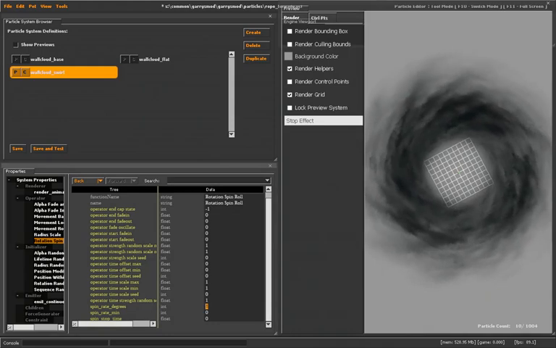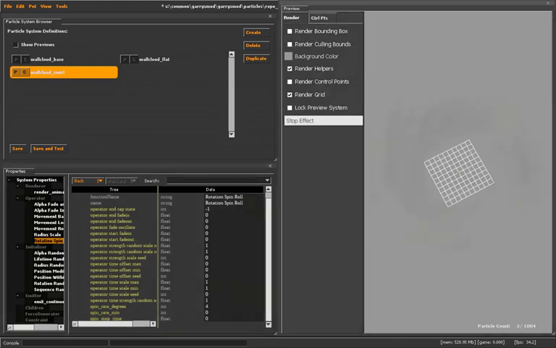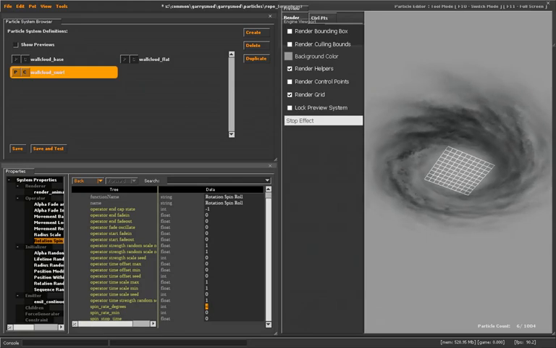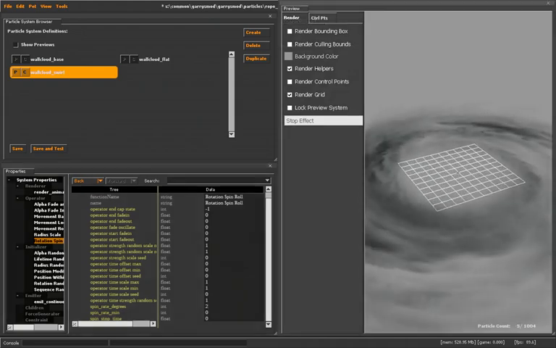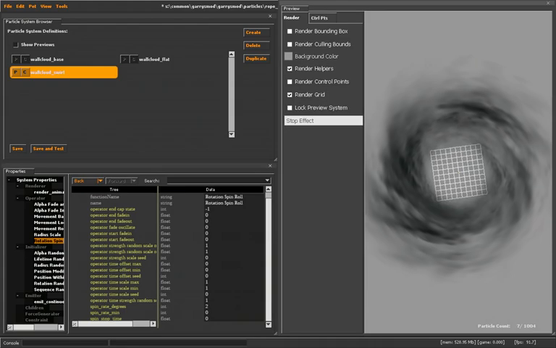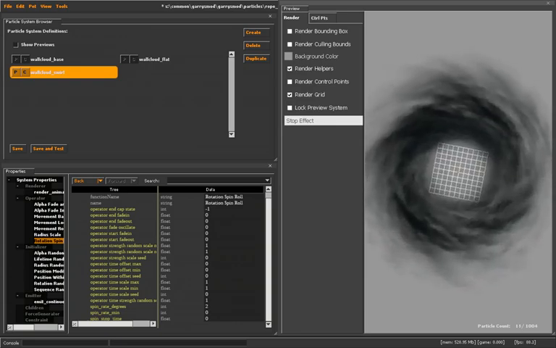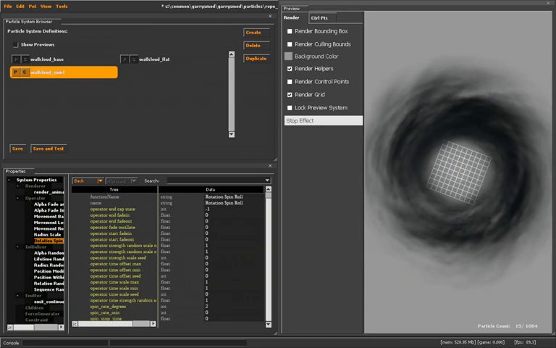Actually, I'm going to turn that speed down to 4. It's still kind of fast. How about 2? Alright, 2 is okay. And there you go. You created your very own swirl effect.